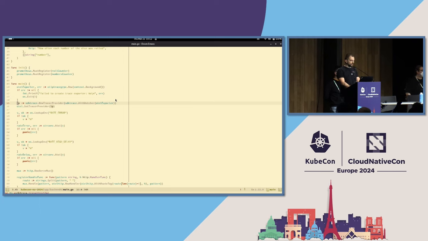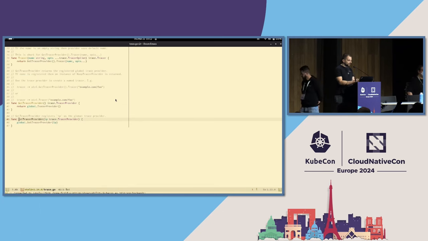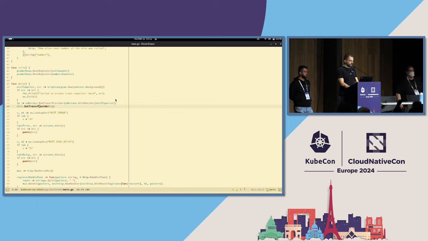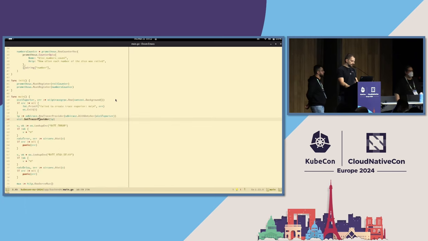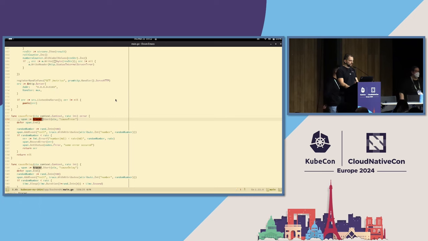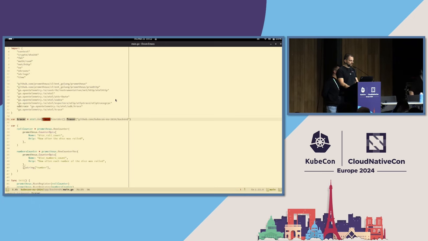So there is now the option here to create this new tracer and set it, which will then register it, and we can access it from all over the program, which is the next thing that we do. Usually, per library, you can create a specific tracer. Let me search for it here. And then you can also give it a name to identify afterwards where your code was instrumented and also what version it was and so on.